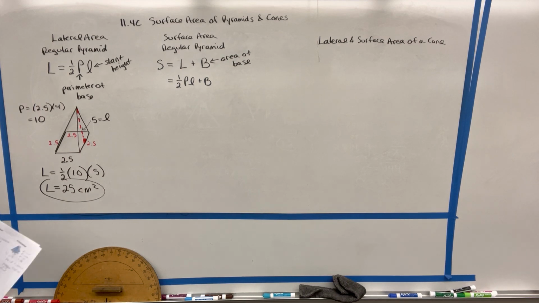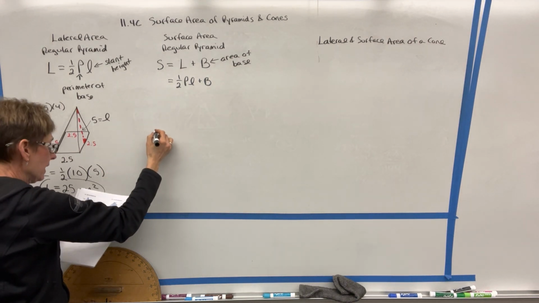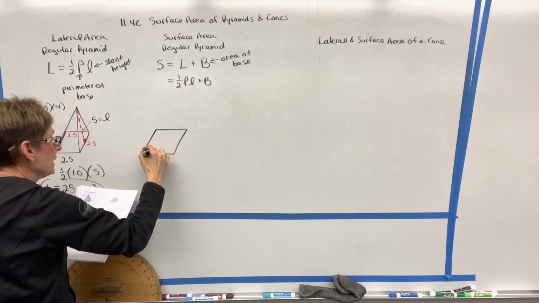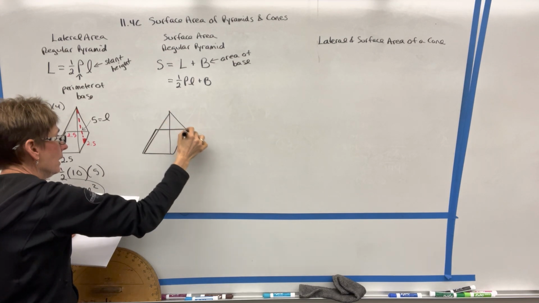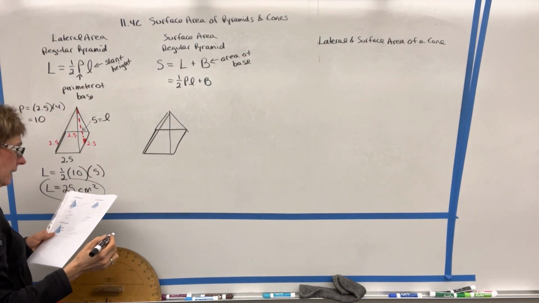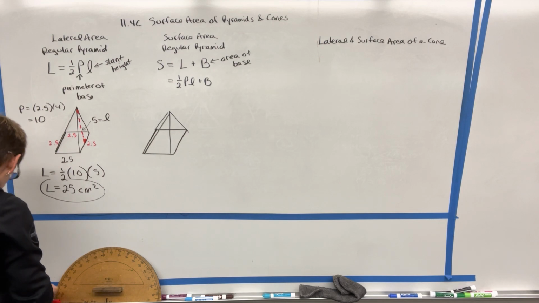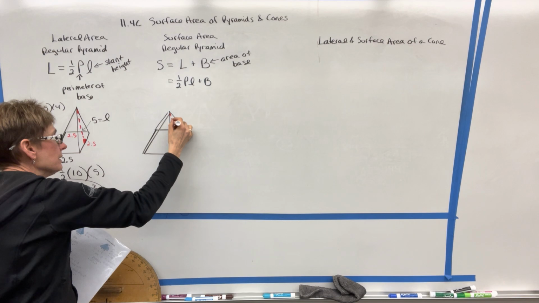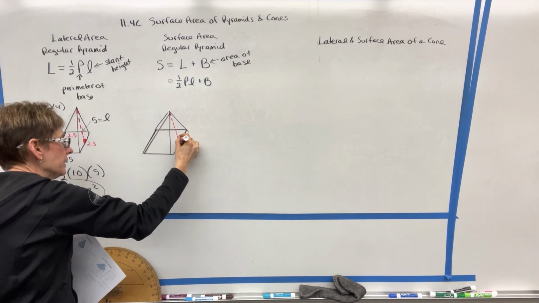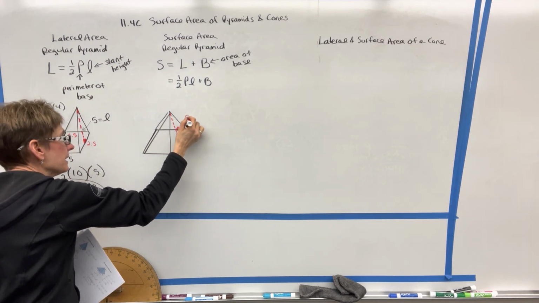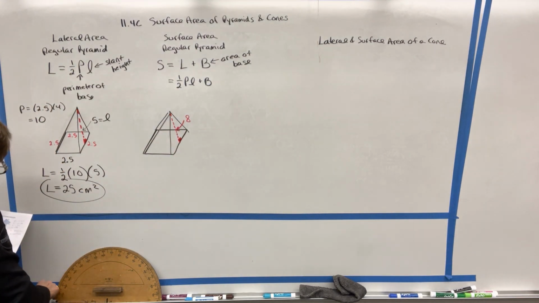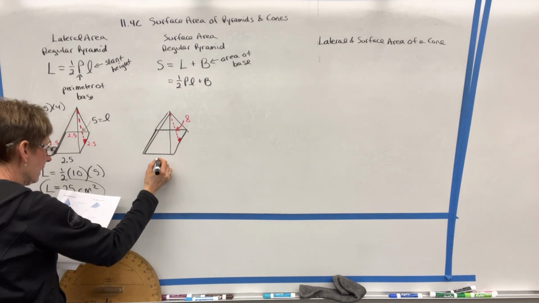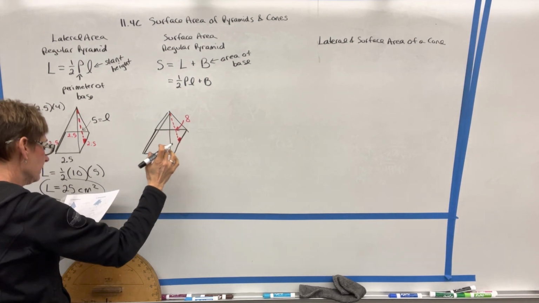All right, so we are going to put a bunch of information down here. Let's assume that we have a square pyramid again, and I am going to draw that pyramid here, and mark the slant height on this one as being 8. So I'm going to show that this is a line going down the middle of the triangle here, and that is 8 units long. And then I'm going to mark this side as being, oh, you know what? Let's see. Hold on.